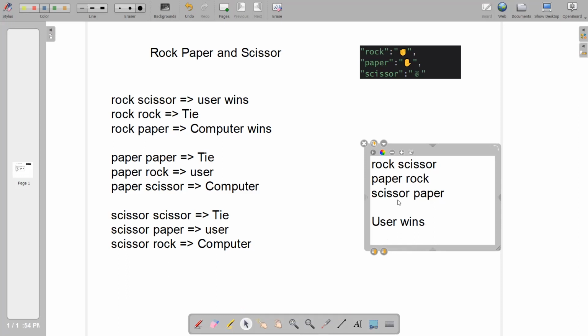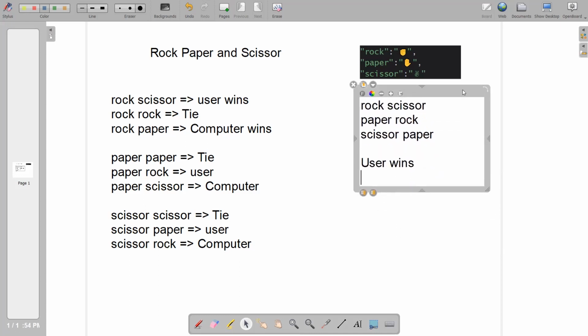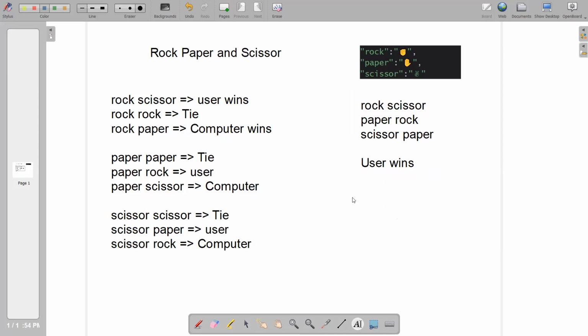Hope it is clear. Now let's quickly go and design the code. One more important thing I want to tell you here is what are the things that we are going to use in the code. Two important things we are going to use. First is a random module. Now what is the use of this random module here? As I told you, we are going to play this game with the computer, so we would be giving a choice to the computer that it can select either rock, paper or scissor. Randomly every time it would be a new choice or the same choice by the computer. So here we would be using a random module.